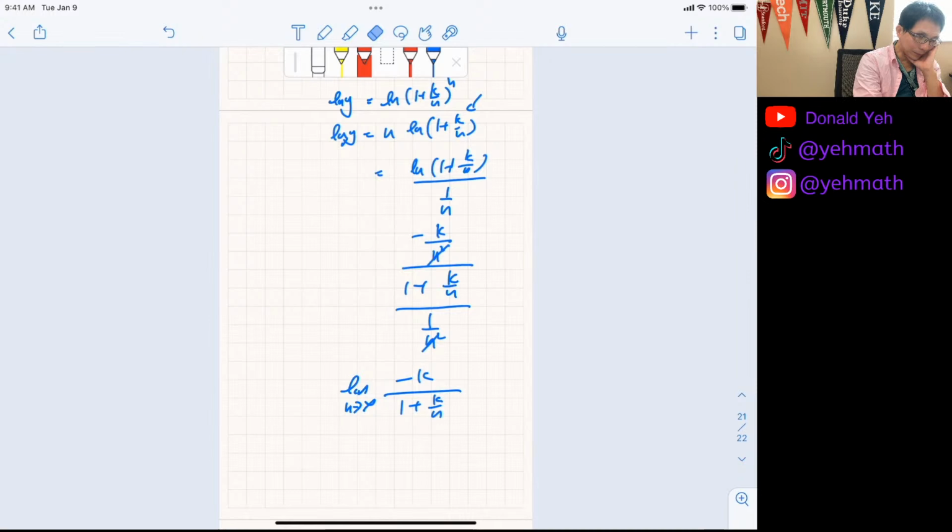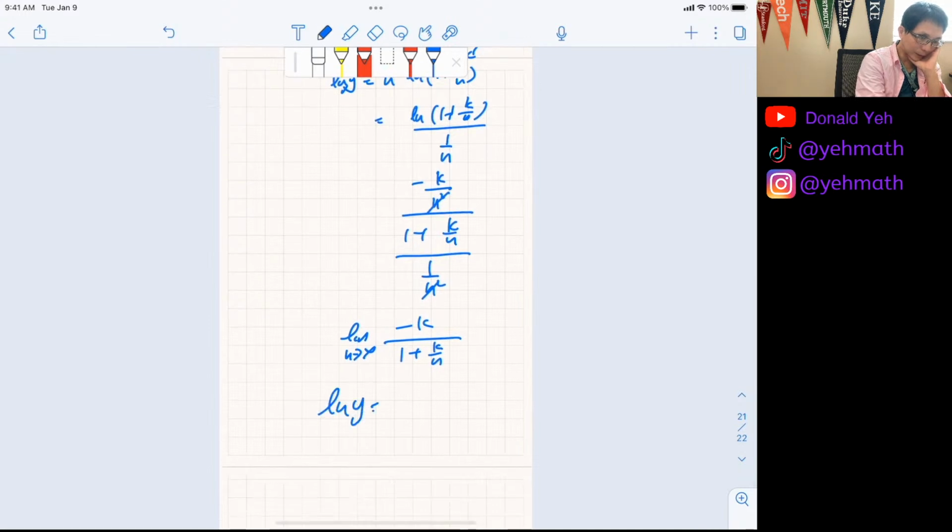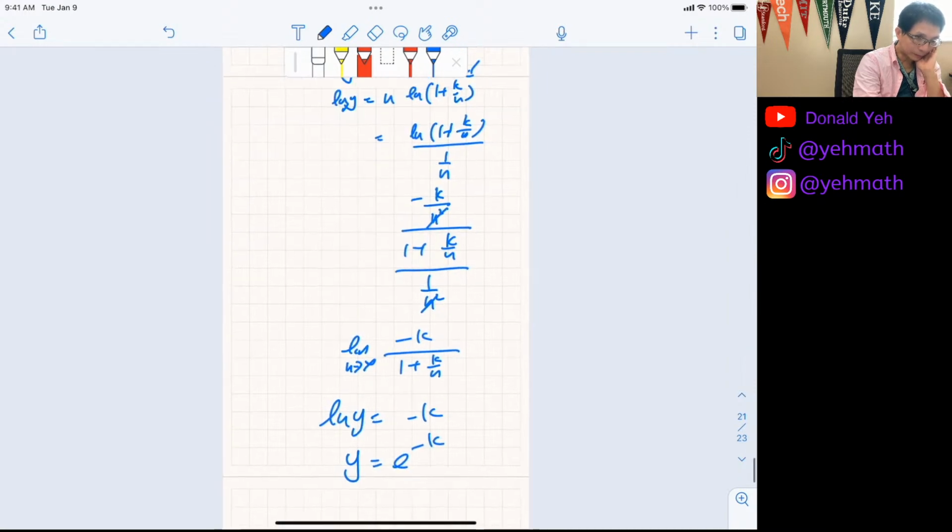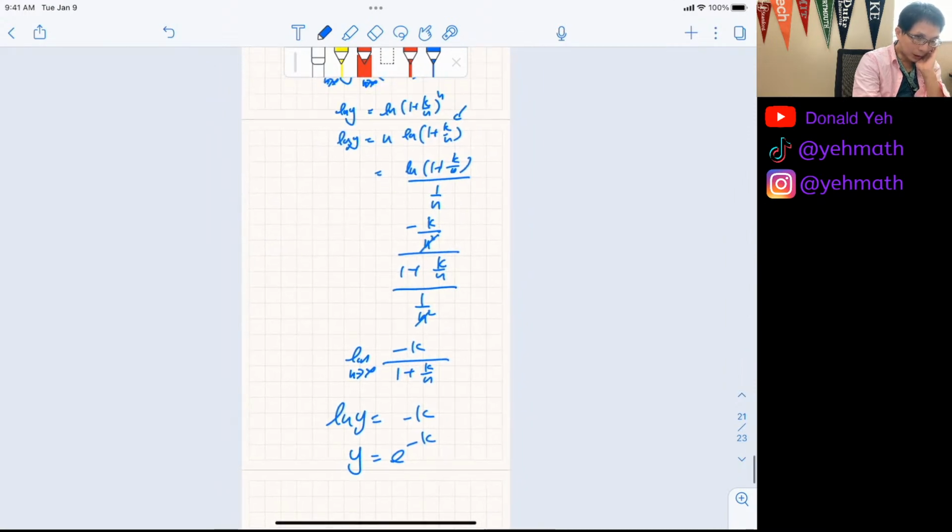No, yeah, you're right. This is the one. If n approaches infinity, it's going to give you just k. That forms the law. So natural log of y is equal to k. What if I don't want to prove that? So y is e to the negative k. When you put the limit, wait, did I have a negative sign? Did I make sure it's negative? Oh, this one has a negative sign too. So this will be positive. So this is equal to k. So e to the k is positive. So when k goes to infinity, that means it's going to diverge.